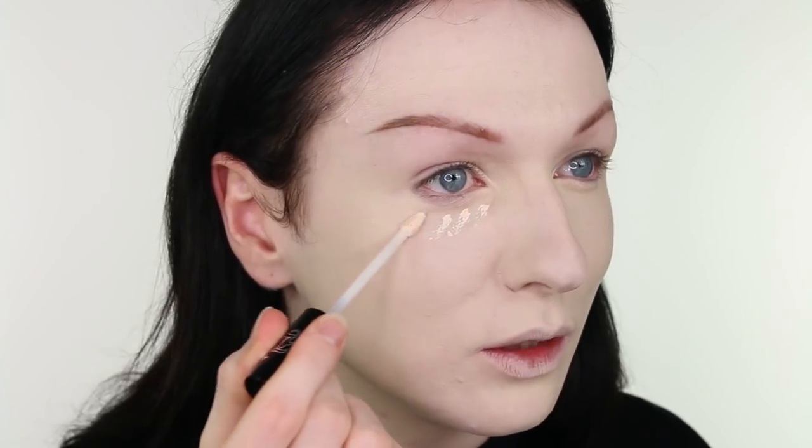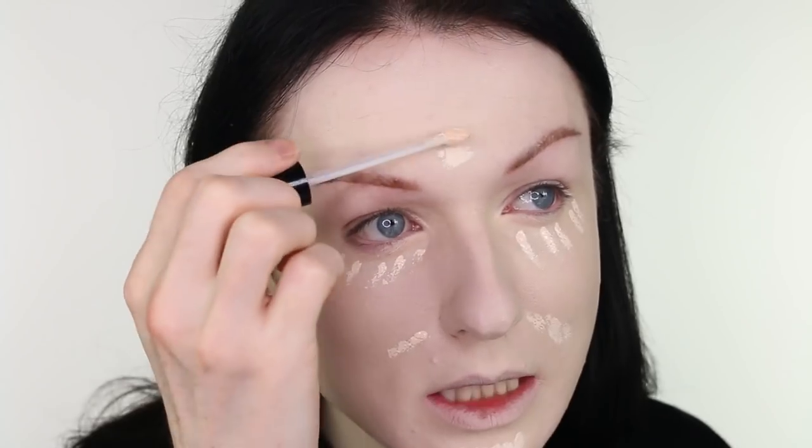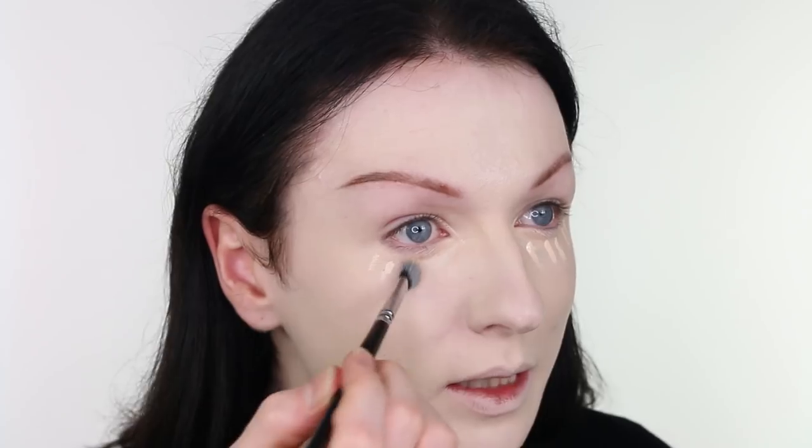One important thing to remember when testing foundations is to see how well they merge and blend with other formulations — to see how much drag you get, whether any previously applied foundation starts to move, or whether it blends and melts with the product applied on top. With the colour correction now applied, I'm going in with the Kat Von D Locker Concealer in shade L1 Neutral — a few dots, a little around the nose — just to reduce the peachness of the colour corrector. I'm now going to set under the eyes with Laura Mercier Universal Invisible Setting Powder, and then set the rest of the face with a very light layer of Dermacolor Fixing Powder in shade P1.